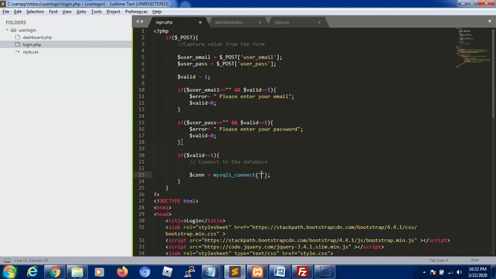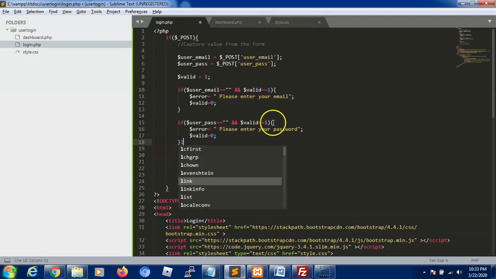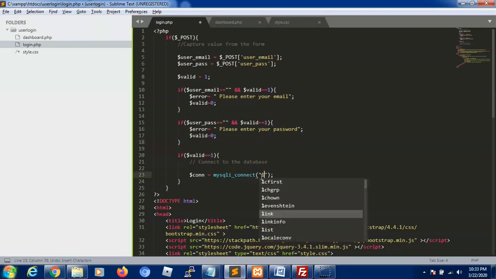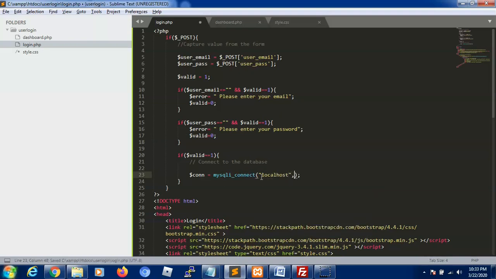So the first parameter for this function is the host, where the database is located, whether it is located in local or in any other server. We are using our development environment, which is situated in local. So our database is in local, and for that we are going to use localhost. The second parameter for MySQL connect is the username for MySQL.